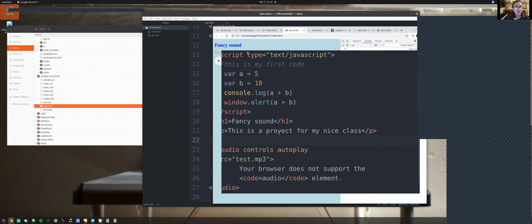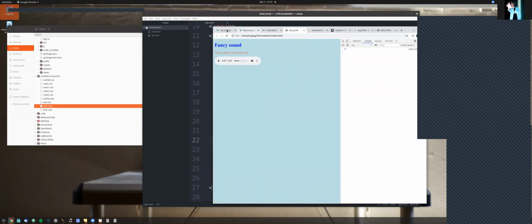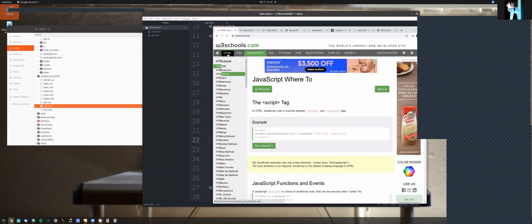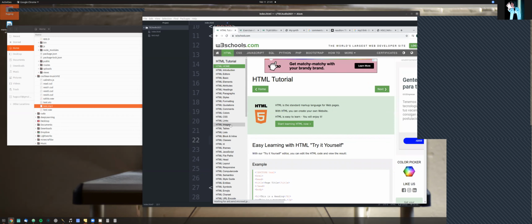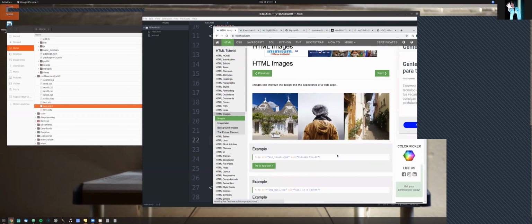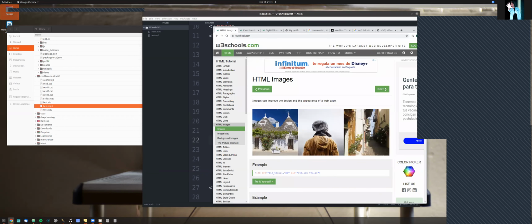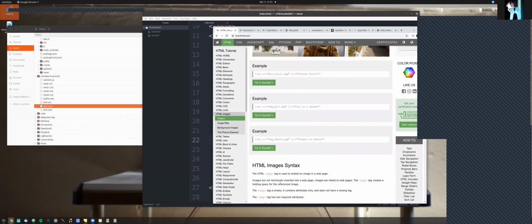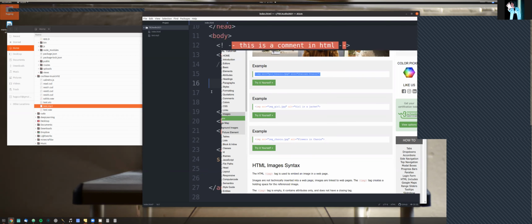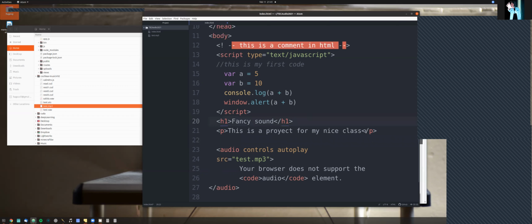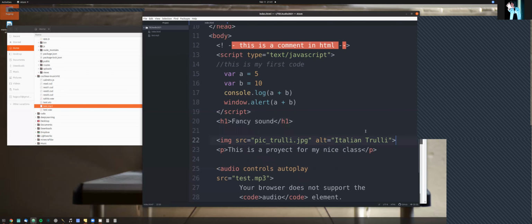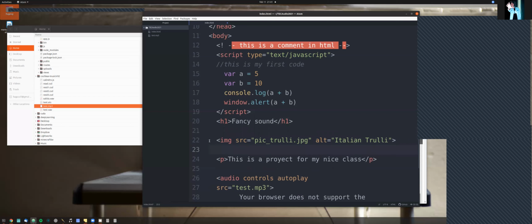So if you go here to our HTML tutorial, and then you go to images. Okay. And here are the images. Images, it's another element here. It's a tag. So we have to go here and we just have to put a tag. So fancy sound. Okay. And let's put a small tag here. It has to start with img. This one in particular does not have an open and close. It just has the opening.